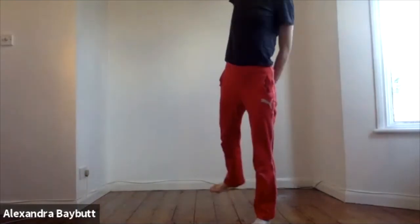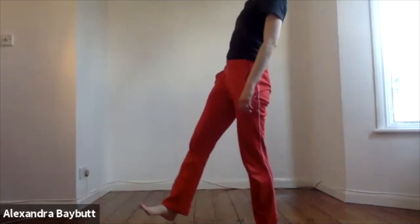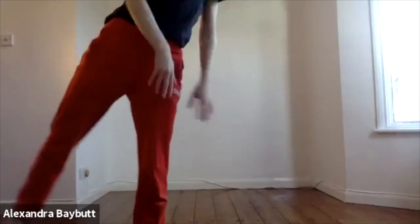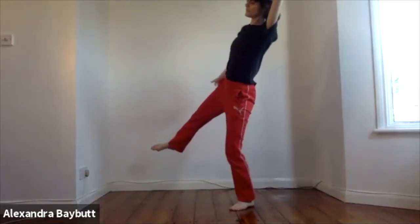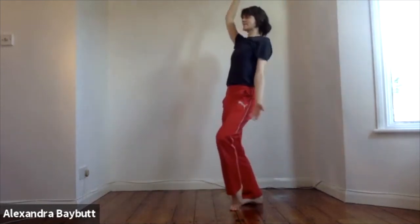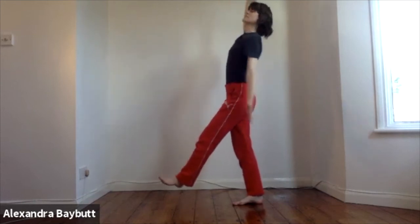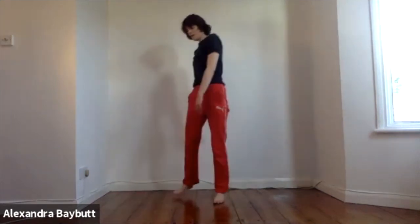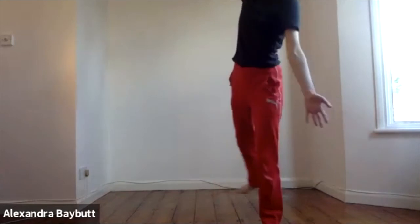To feel how my axis of length goes beyond the floor, into the floor, and beyond my skull through into the ceiling or to the sky if you're outside, and how limbs might find this counterbalance to the weight of the pelvis and the spine. And it's not really about staying in any one position forever, unless that would become an interesting challenge for yourself. It's more using balance as a way of testing the weight of your limbs. And your leg could really be just barely floating off the ground. And can you do this and still breathe? Not holding the breath to find balance.